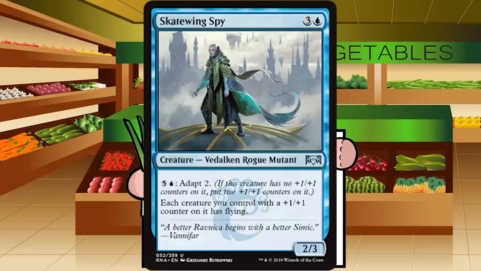So I think this is certainly a build-around, and I think it's like a B+ in the adapt heavy deck. With a smaller amount of adapt, this does drop a fair bit though. So let's say a B+ in the place where it belongs anyways. B+ for Skatewing Spy. Know when to cut it. Because if you have no adapt, somehow, you might still cut it.